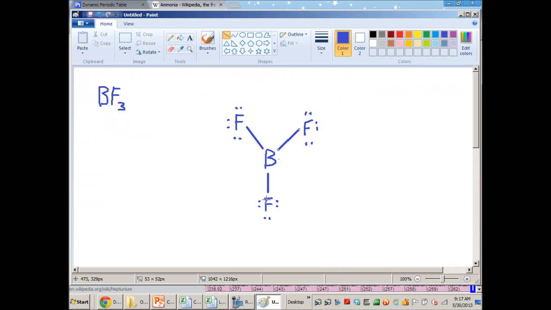That means that the fluorines are all going to have partial negative charges. So it's a covalently bonded molecule, but these are very polar covalent bonds. The electrons are not evenly shared. And the boron itself has a partial positive charge. And if I had to draw a dipole moment, I would just make these bonds look like that. The arrows point to where the electrons are more concentrated in the bond or where they're more likely to be found.